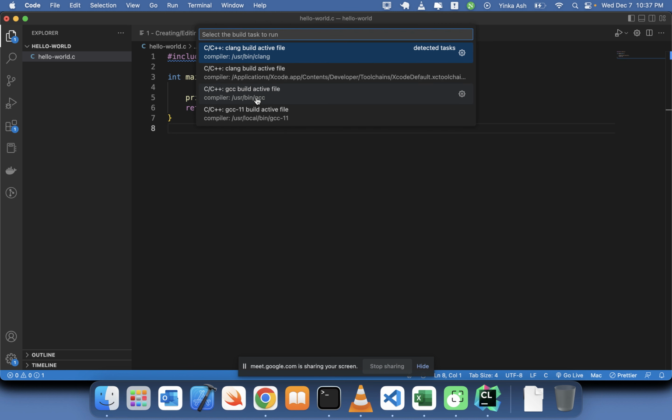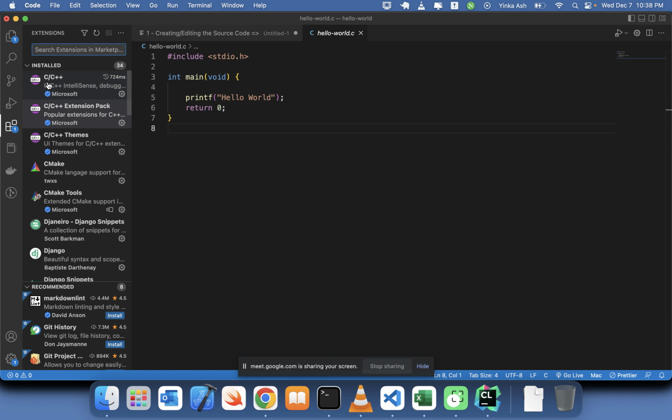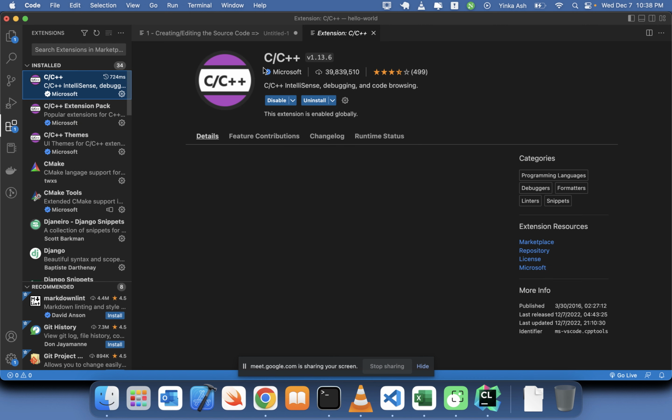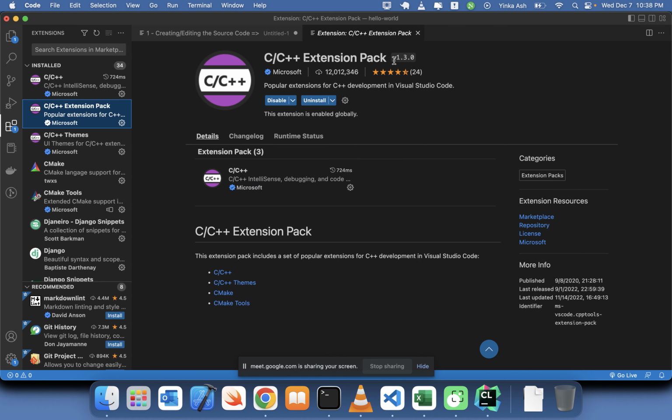For me on Unix, or for people on Linux, you're mostly using either Clang or GCC. For Windows users, I already asked you to install the C/C++ extension, and you'll also see the C/C++ extension pack. It's best to just install both of them.